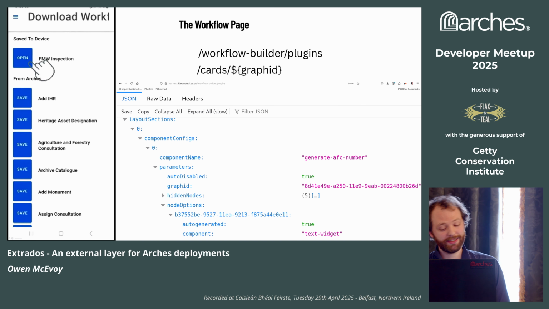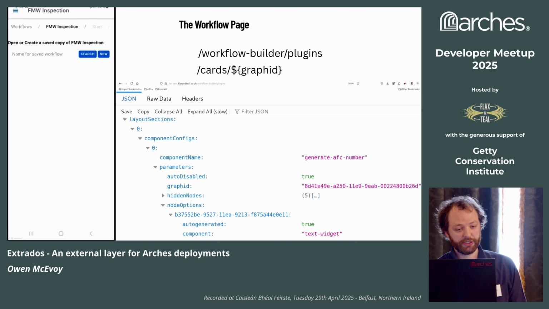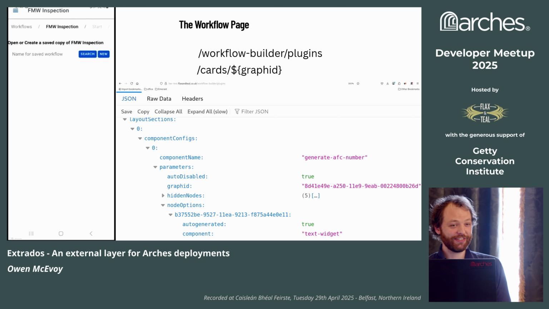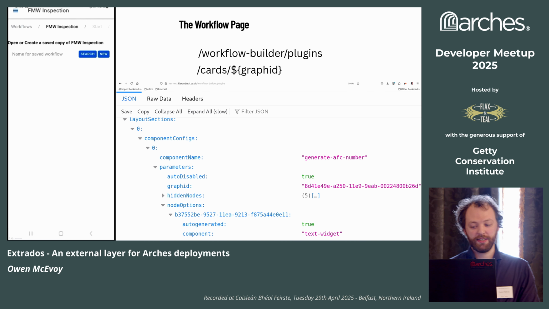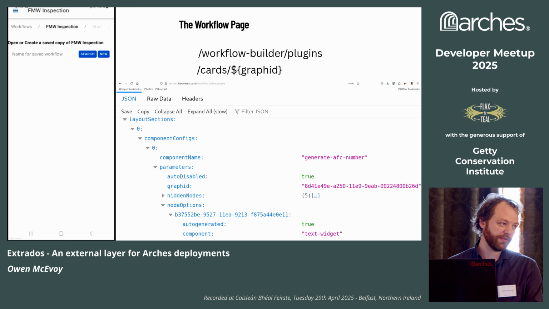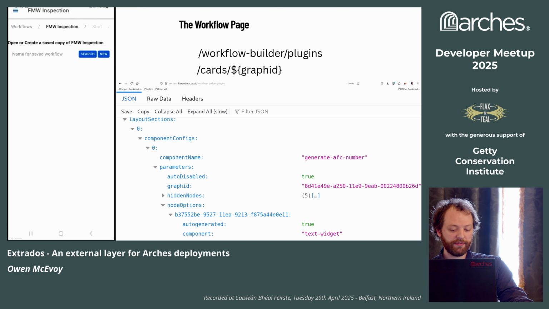And if you look closer, it was funny whenever I was watching Alexis's presentation, I was thinking they've just remade workflows, which is great, and you've made workflows better than they were. Because I saw that you just had the hidden nodes thing, which is something that you can see there we had to implement ourselves. And then eventually when that wasn't enough, we started adding more and more parameters, and we just made this thing called node options, where we can take the node and then put a bunch of things. We can override anything that comes from the graph essentially on the fly for different workflows, so different search filters and different things like that. So if you're looking for another PR request, I would do workflows next.